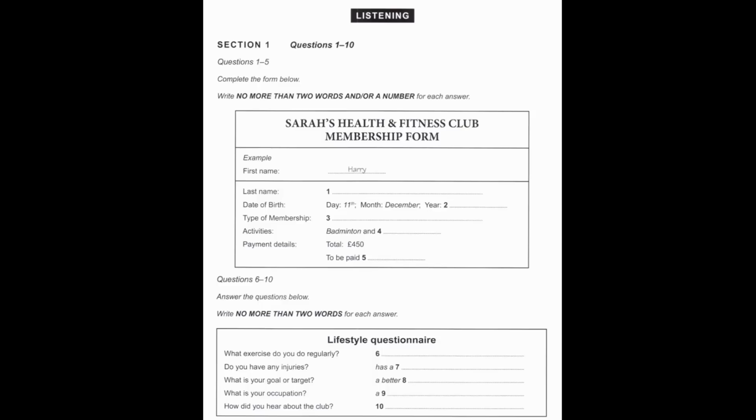Now turn to section 2. You will hear a hotel manager talking to her staff about the arrangements for an event to be held at the weekend. First, you have some time to look at questions 11 to 15.